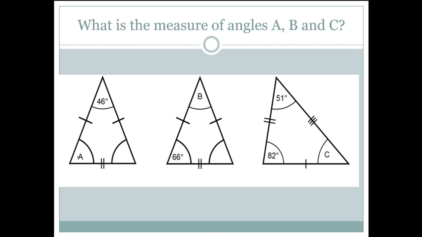So we say this is angle A and this is opposite to this side, right? And this is an isosceles triangle. So this is also A. We need to say they're equal in measure. So what we could do, we could just subtract. So we say that angle A plus angle A, the measure of angle A plus the measure of another angle A. Wait, let me erase that. Okay, so I'll rewrite it.